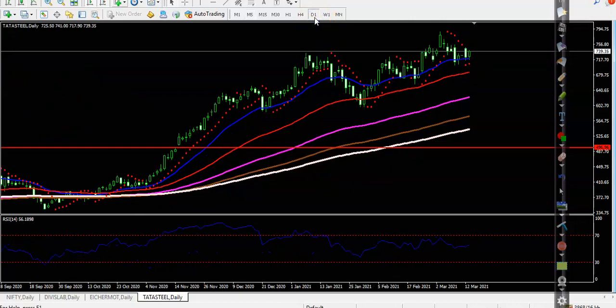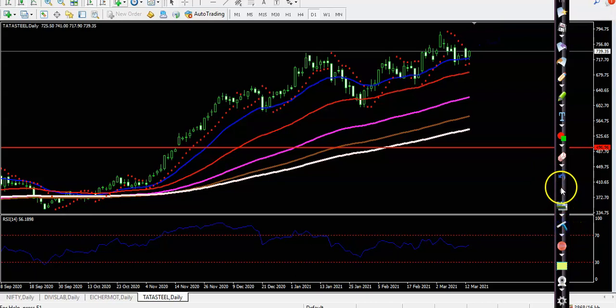Let's go to daily time frame. Here you can see they're bouncing up from the 50 and 20 moving average. Price is near the 20 moving average, so we can go for buy. According to price behavior, price is creating a new higher high and higher low. Some divergence is showing, but at least as an intraday trader, we are expecting price will definitely hit this previous high point.